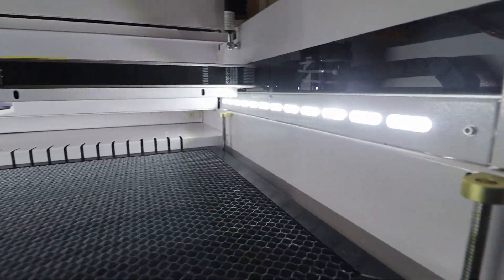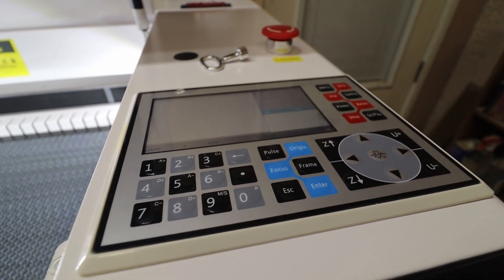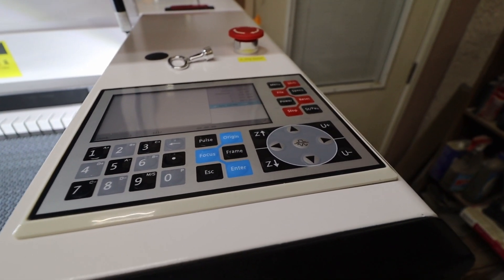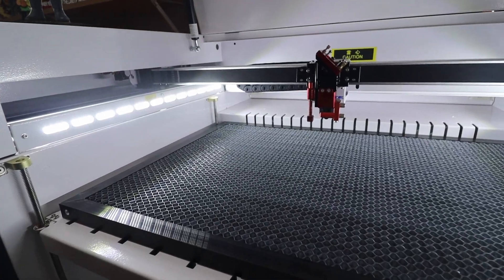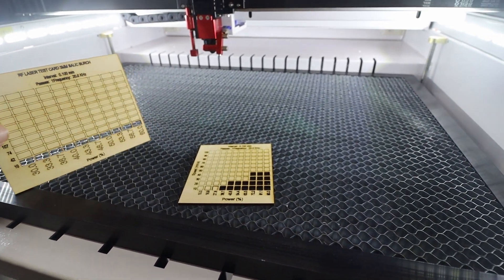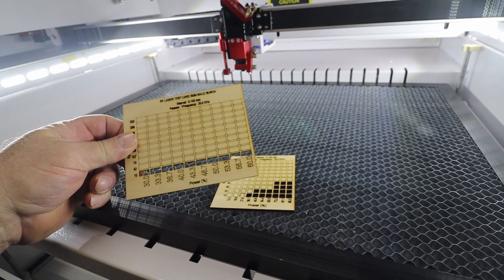You have a bright light on both sides. The fan currently isn't running since there's no job going. I use the Ruida controller to bring the bed down. I don't know that I'll be using that controller much for doing jobs in the machine — I'm running everything from Lightburn — but if I should need to, I do have that option. Those test cards I did a bit ago were just tinkering with some settings. These are the only two things I've done so far. I tried to test an image but it wasn't coming out right, so I'll have to work on that in my next couple of videos.